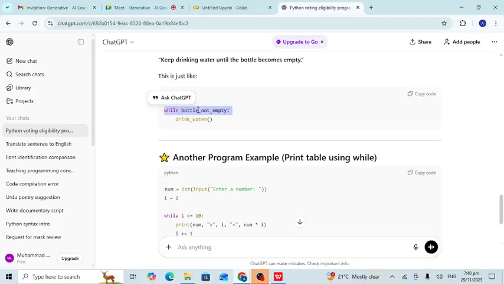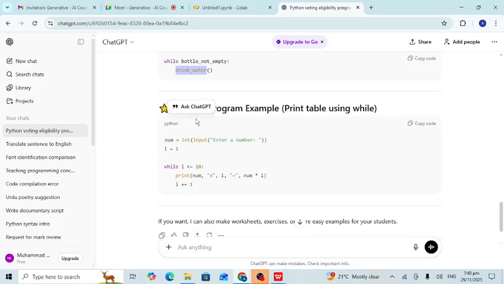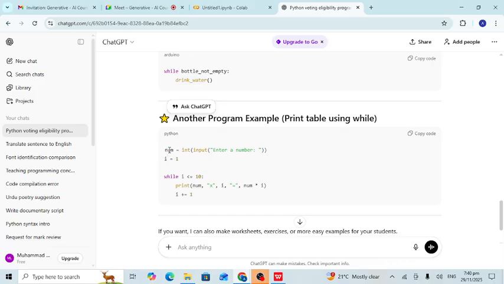When the bottle will be empty, then we close the bottle. Here is another program. First we have to take the input from the user, then i is equal to 1. While i is less than or equal to 10, print num x i is equal to num multiplied by i.